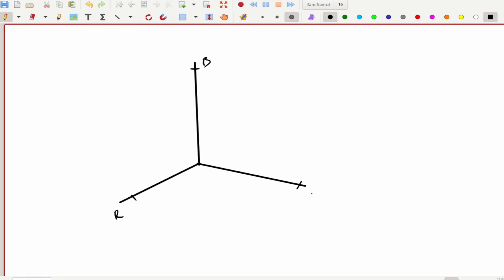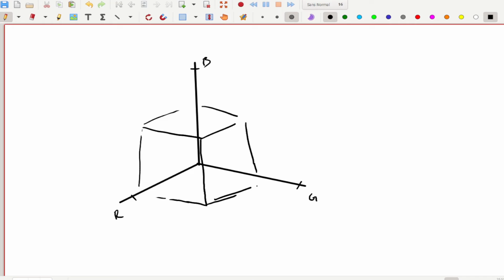E, G, and we've taken the cube and we've shifted it so that now it goes below. It's kind of hard to draw in 3 dimensions, so don't judge me too much. But we get something like this, where now the origin is in the center of the cube, and we have the cube extending into the negative parts of the axes. And now our edges of the cube, instead of being 255, they're 127.5, 127.5, 127.5.